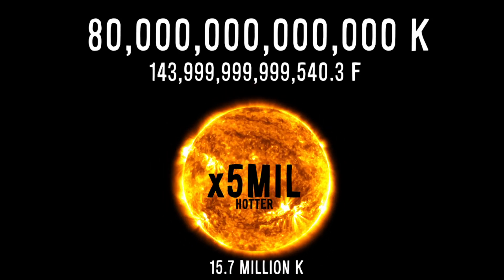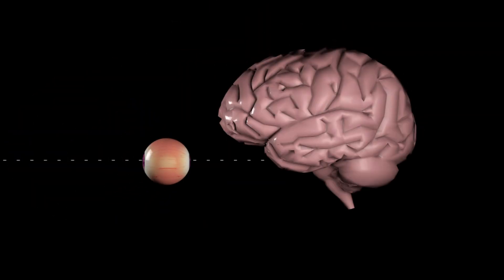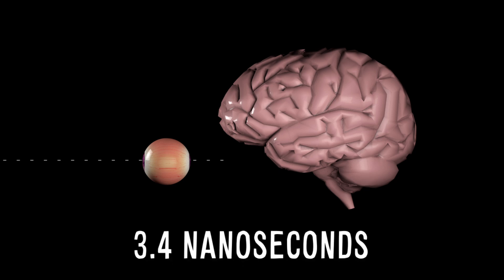It takes about 1 centisecond for the light that hits your retina to then be processed by the brain. So since the punch is traveling at near the speed of light, it would only take 3.4 nanoseconds for the fist to get to you. So you literally wouldn't see it coming. But what we can see from the fist's perspective since it's going 296 million meters per second is that time is practically frozen.